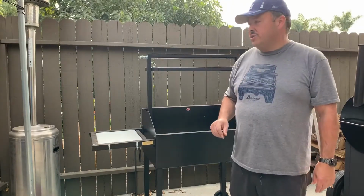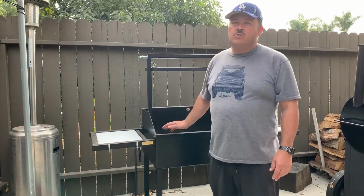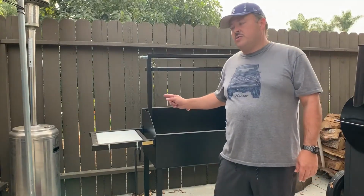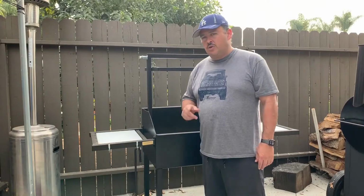I had to trim 2 bricks about 1/8 inch off just to get them to wedge into the side. Obviously it's going to depend on your own grill, what you're doing, how much trimming you're going to have to do, but I got really lucky and only had to trim 2 of them, and all the rest went in perfectly. But let me show you that process.